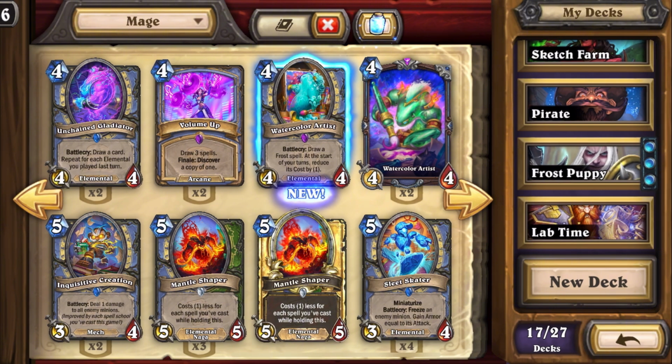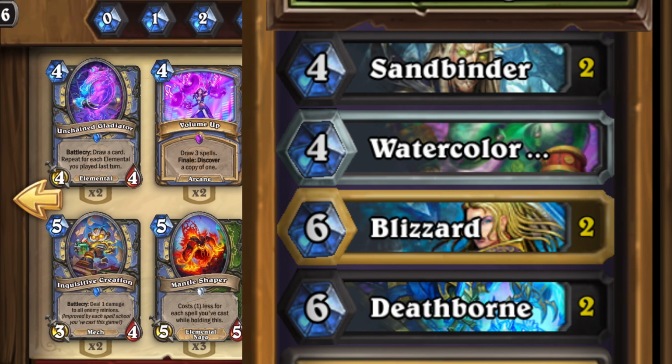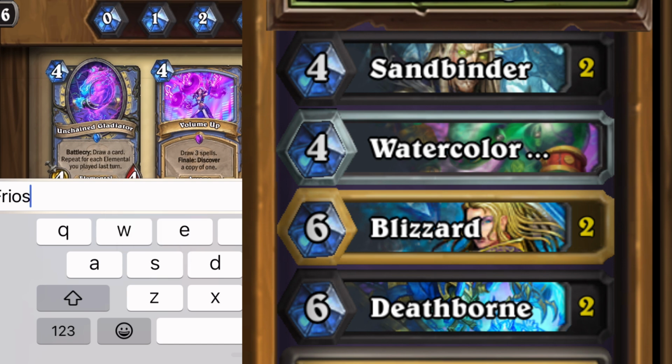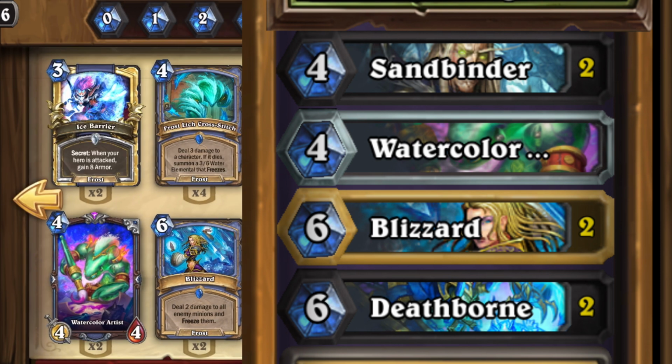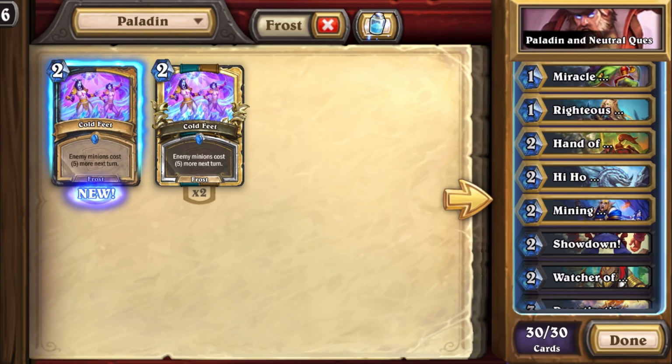So you want to get a spell like Blizzard, or there's another 6 mana Frost spell. In Wild there are other options, but I would just take Blizzard, and then you play a deck that you're not going to die quickly with, and then play Watercolor Artist, discount your Blizzard, and at least let it get discounted six times, and then easy achievement, really simple to achieve. I did do this one in Wild as well. I used a Sand Binder or something to tutor for the Watercolor Artist quickly, but it's very simple. Paladin, this one actually, I think this could be a little difficult.